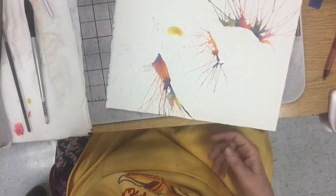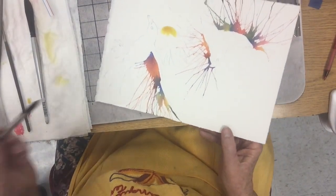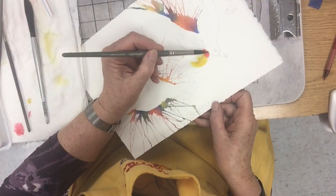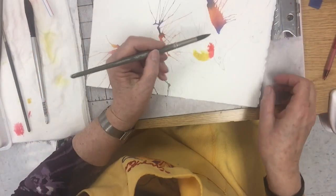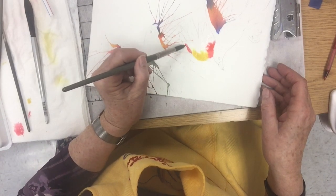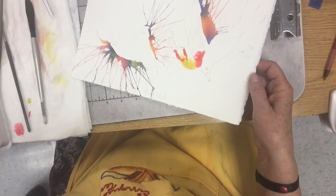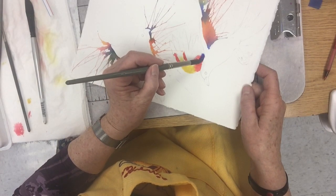So, you know, you can certainly think about what colors you want to happen. So here, I'll put a little bit of the red on. And all the way down there maybe. And a little bit here. There. And let's get some of the blue on. Because I would like to have the wing back here, this part of the wing.